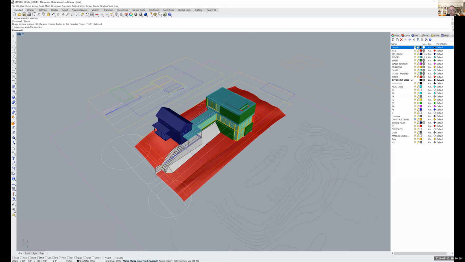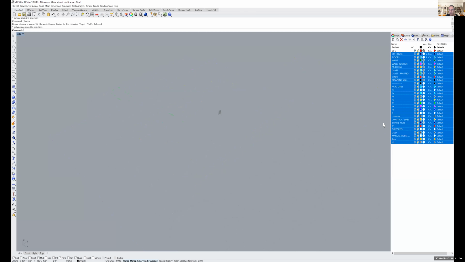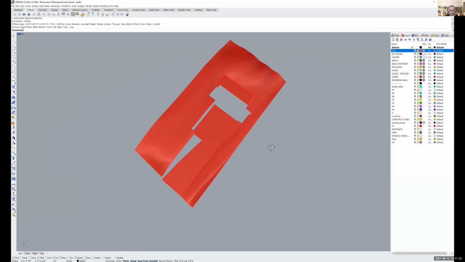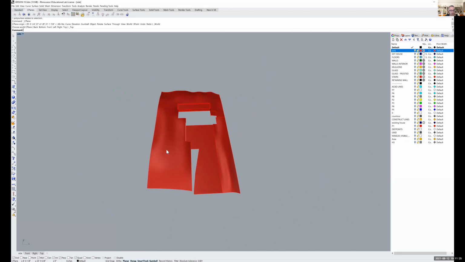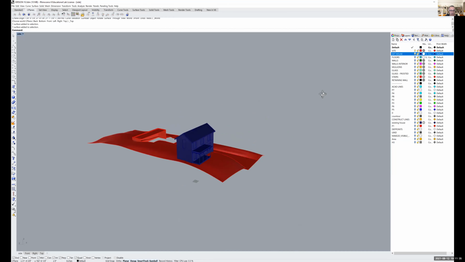So there's a default layer, there's a site layer, and usually if someone gives me a file, what I'll do is turn everything off, and then we can turn things on systematically. I don't know that they're necessarily in this order, but we talked a little bit about the patch surfaces last night. So for this project, we had probably contour lines that we started with and built up the topography for the site. And then there's an existing house.